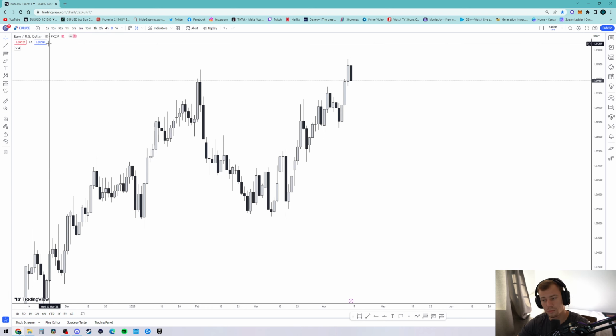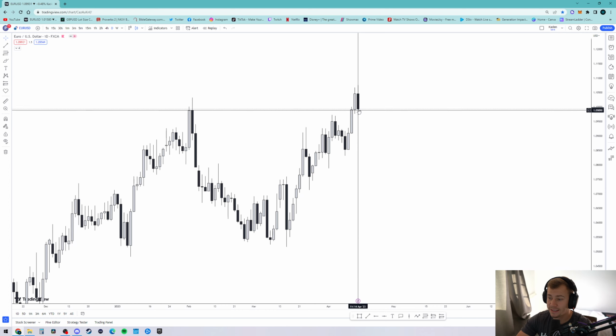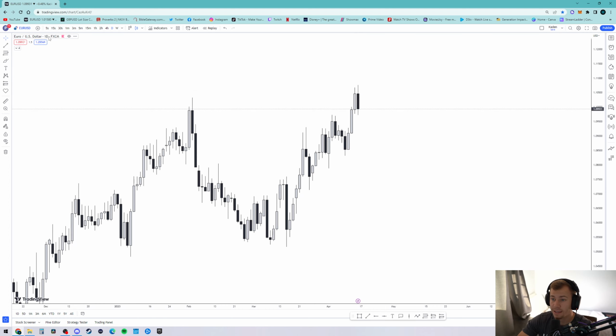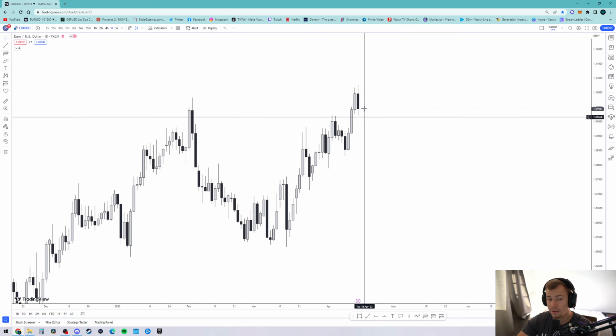As you can guess, it's time frames. Each candle represents one time frame in a specific thing. So right now I'm on the day time frame. So this means that one candle is one day.